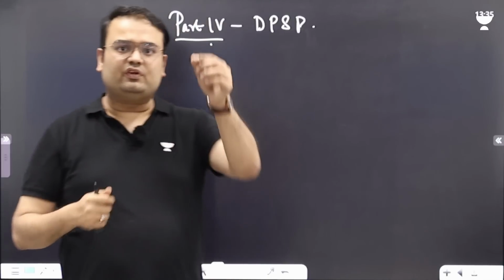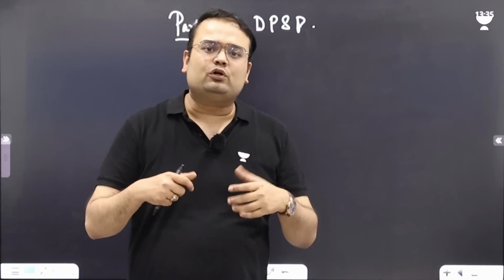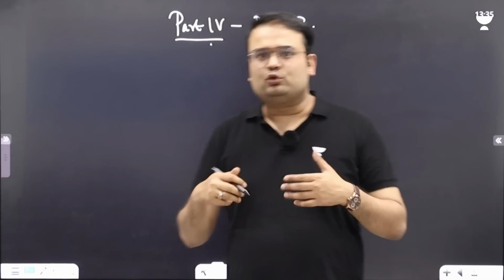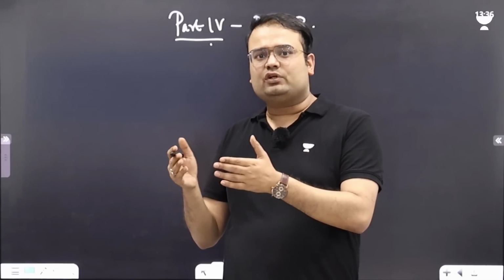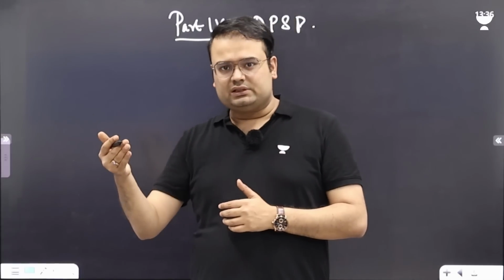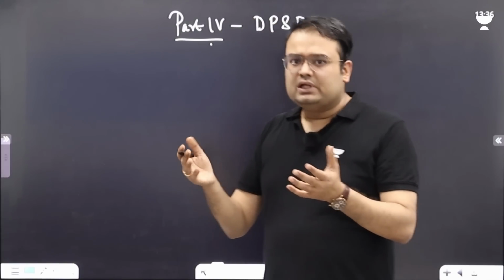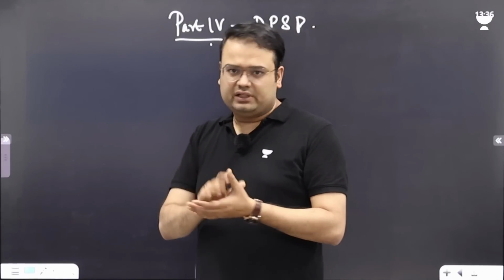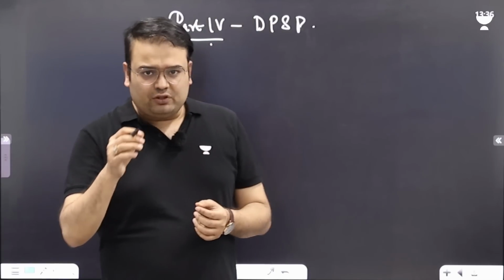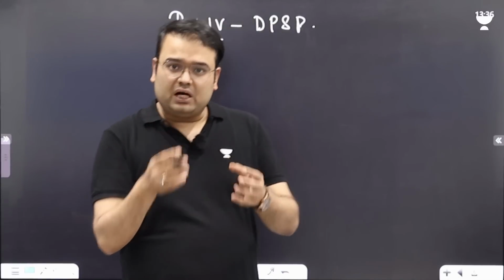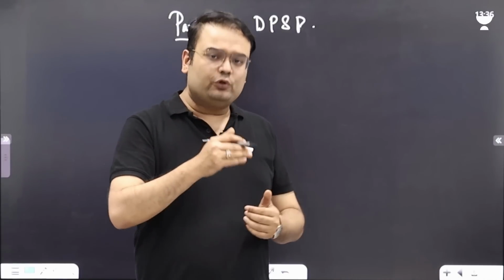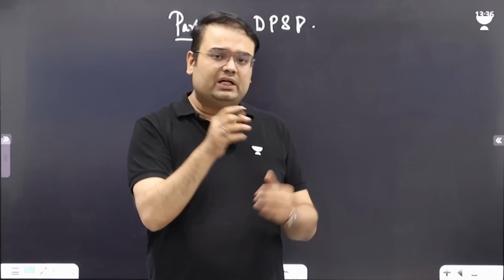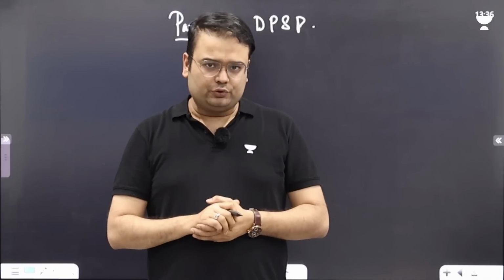These are the directions in which we would want the state to make policies. And that is why it talks about equal pay for equal work for men and women. It talks about special provisions to be created for the people who are sick, for the people who are senior citizens. We have a DPSP that talks about workers being given more say with respect to decisions of the management in factories. But at the same time, if we analyze DPSPs, apart from it being the place where we keep socialistic goals, there were other factors involved which led to the creation of Part 4 of the Indian Constitution.